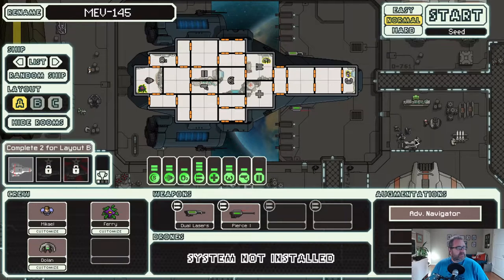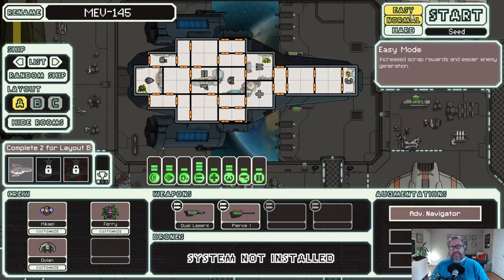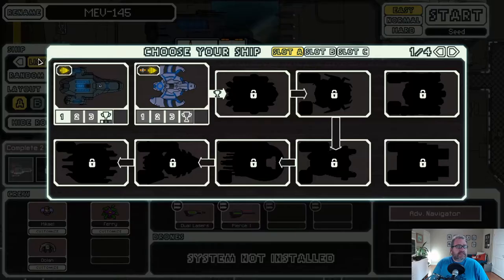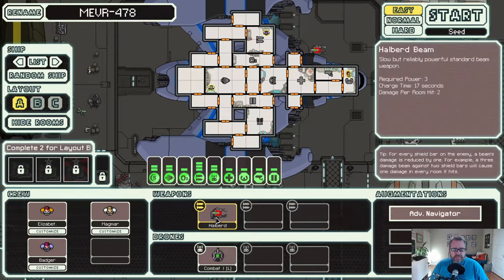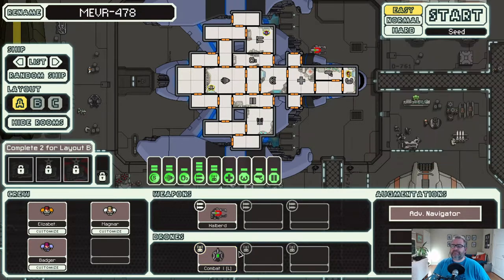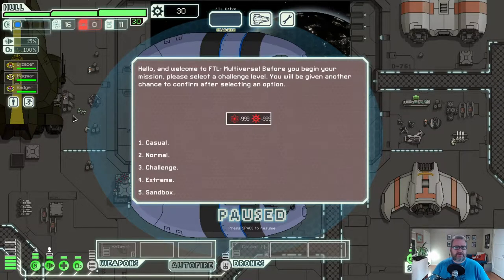All right, new game. Kind of tempted to play on easy just to get through some stuff because I want to see what the flagship's like. But I don't know, maybe easy on this is not easy. Let's do this. I wanted to try this just because I love the halberd beam. And then the combat L, does that mean you can switch it? Current mode laser, basic combat toggle tunes, laser and beam. That's pretty handy, isn't it? I like that. Let's do that. We are going to play easy. Yep, sorry, for hardcore enthusiasts.